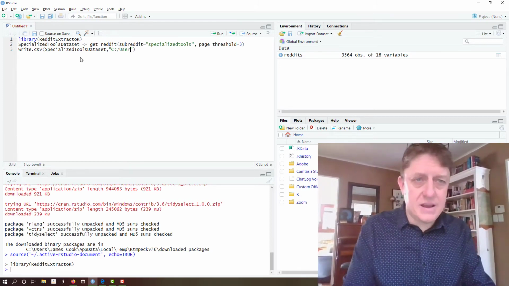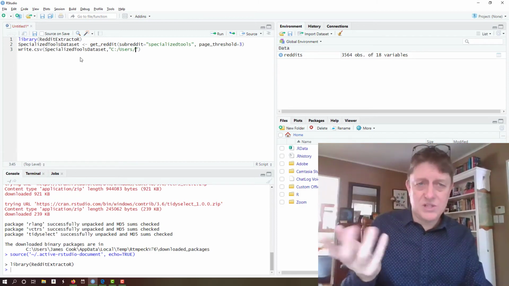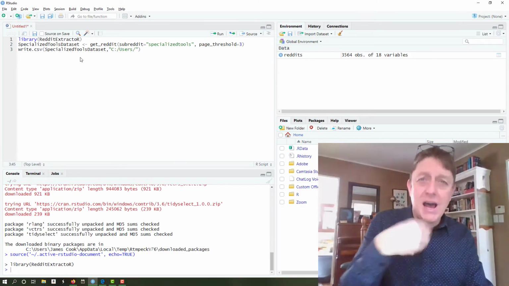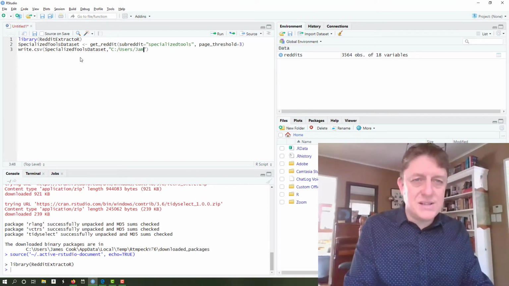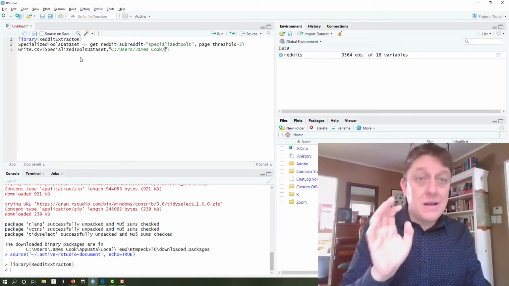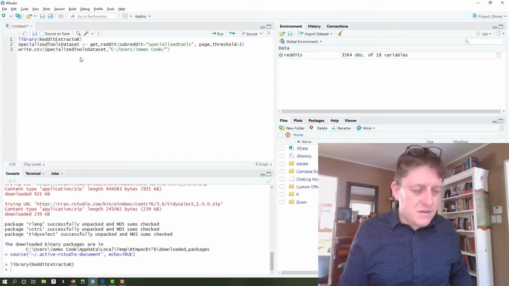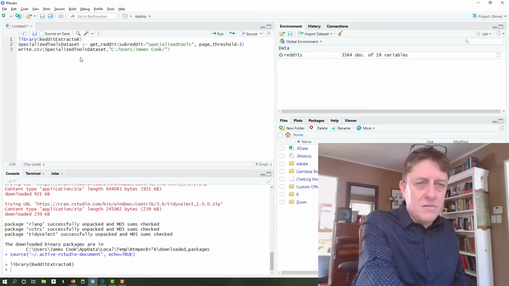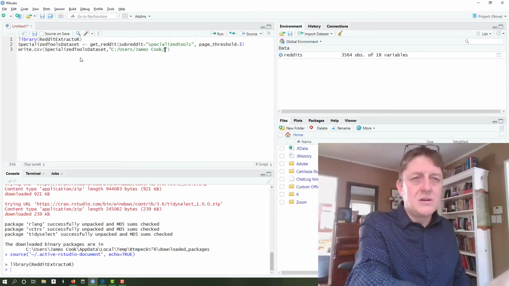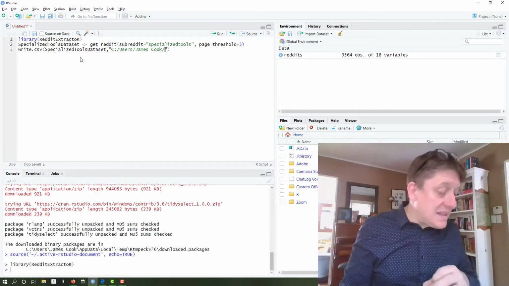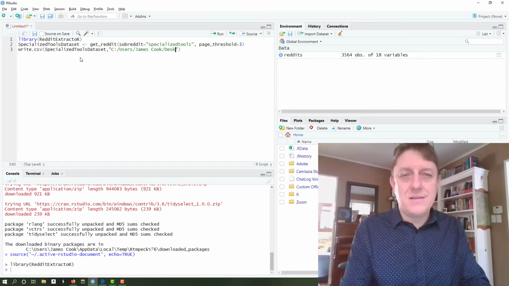I'm going to simply write down my path. Every Windows machine, which is what I'm working on, has a desktop, and my username is, not surprisingly for my computer, James Cook. That's my username for the computer. So my file pathway so far is C:/Users/James Cook, and then I want it to go on the desktop.